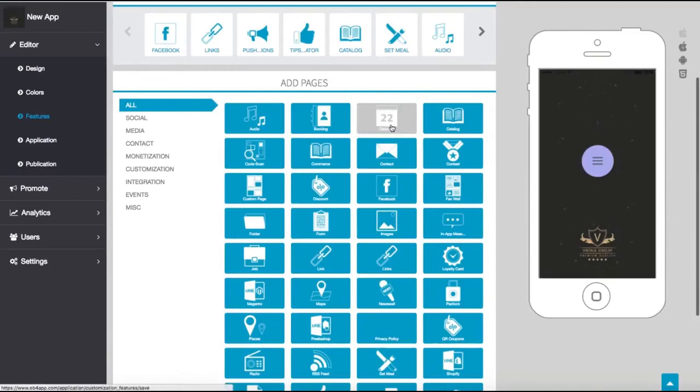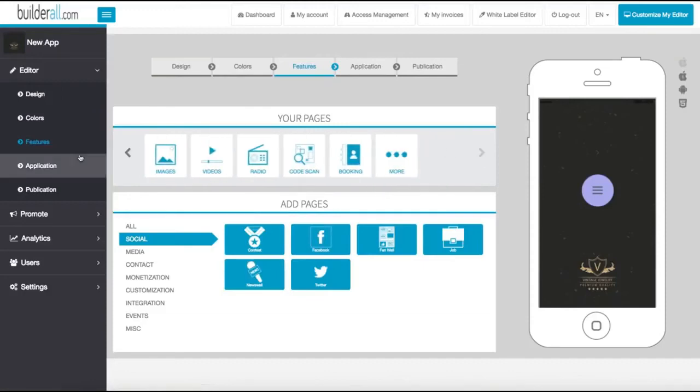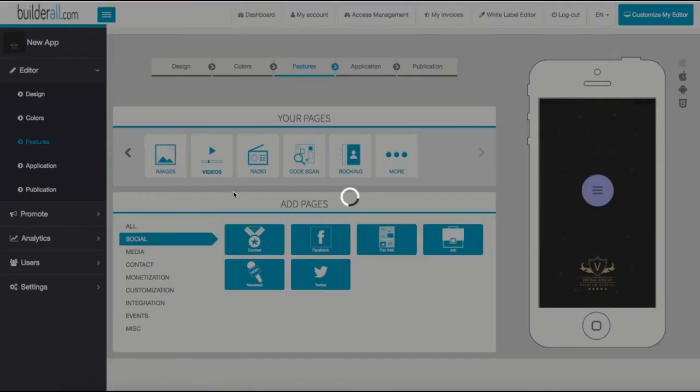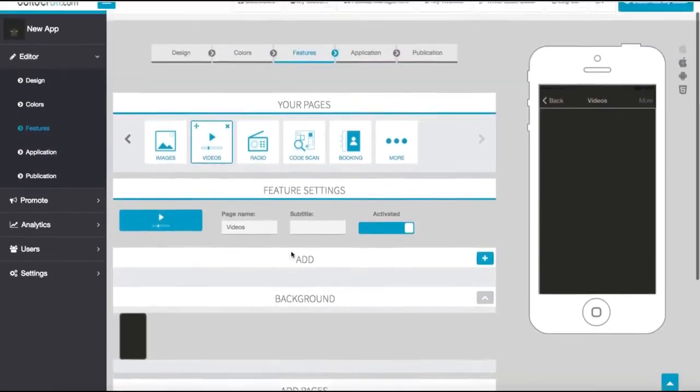They are all here by an icon, or you can come over here to the menu and select which ones you want to integrate. If you want to edit one, you just click up here on the top menu. You come down here and give it a page name. You're going to be able to add, manage, even choose the background color of this page if you want to change that.